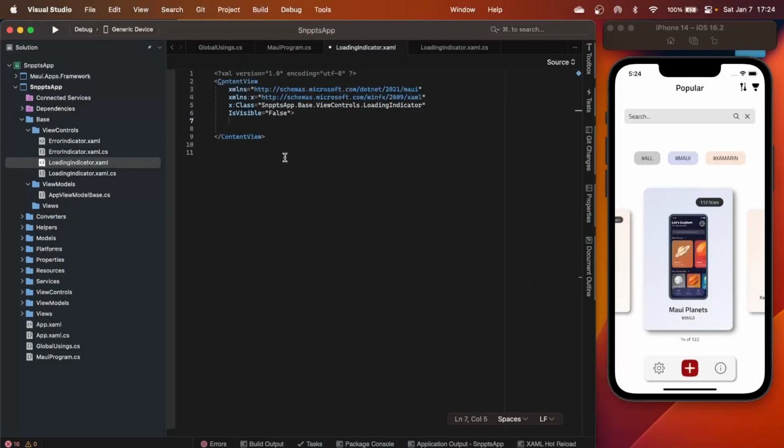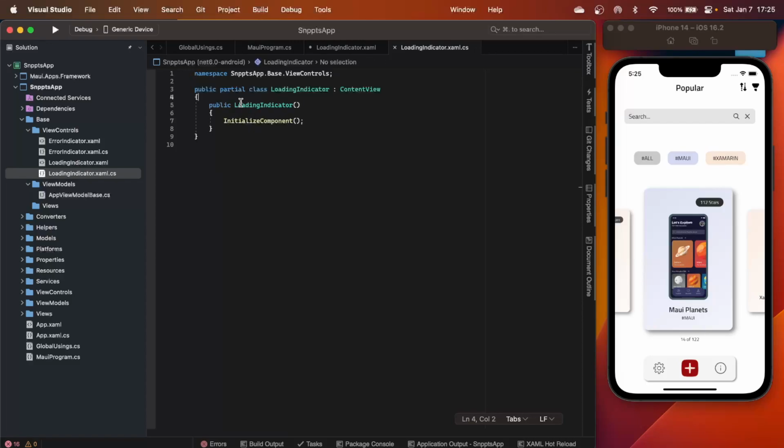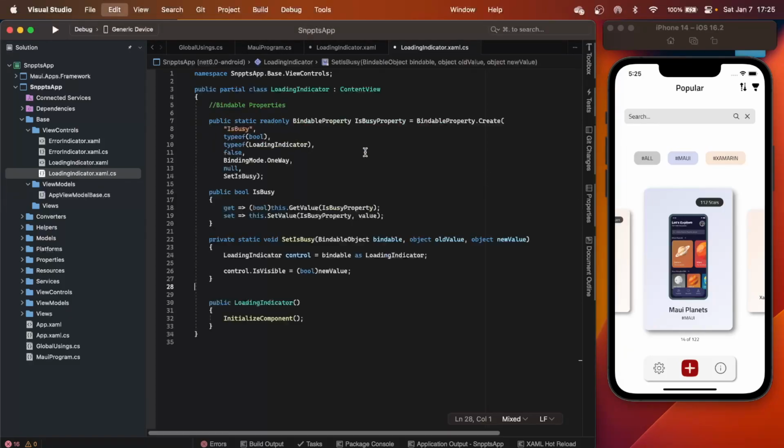But in this particular case, I'm leaving this empty for now because we will be doing it in a different way. Instead of showing the default indicator, we will be making use of Lottie animations to come up with a nice display. I don't know if you noticed when I ran this application, because right now the data is cached for some time, right? When I ran this, there was a nice animation, a phone which was loading with some gradient effects, to show you that something is happening. So please be patient. And to make use of this, for the time being, I'm just going to bring in one bindable property, which is Busy of type boolean, and that's all we are doing. We are just setting the control to IsVisible equals true, or when we are done loading, we can remove this.